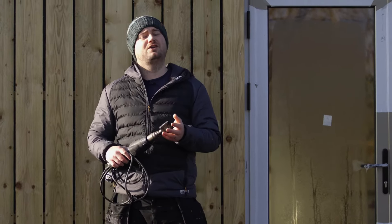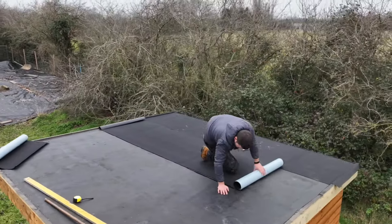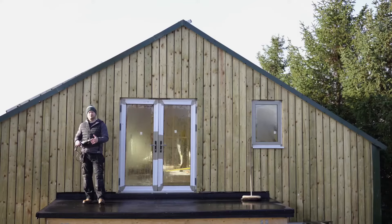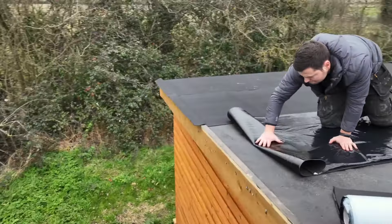The obvious pro is that you can go over pretty much any flat roofing system, apart from EPDM or PVC — but do check with us if you're not sure. Around 80% of flat roofs in the UK are still felt or more traditional systems. As it's bitumen compatible, this can go straight over the top of those systems like felt or asphalt, which saves a huge amount of money.